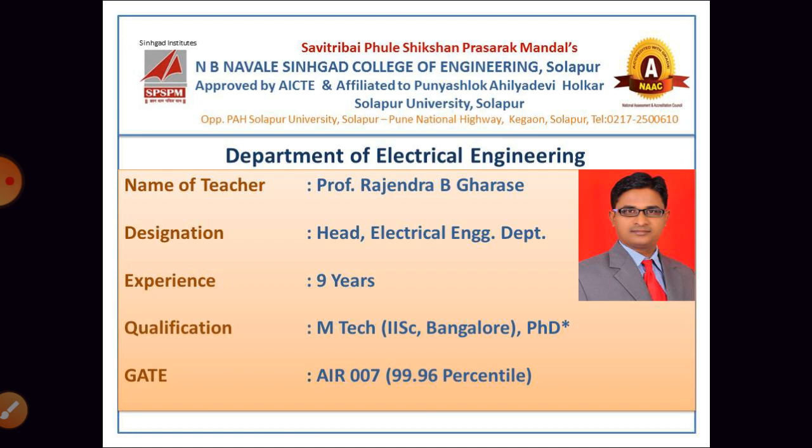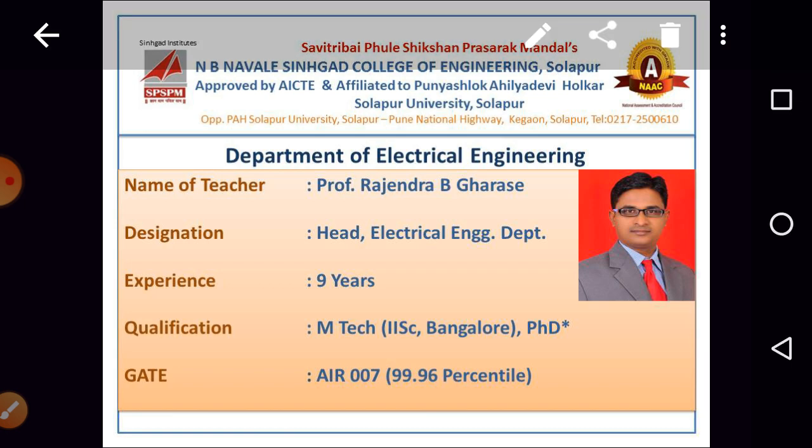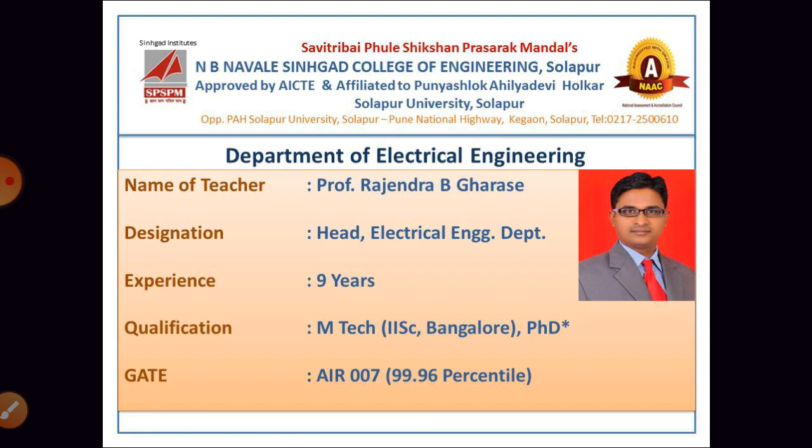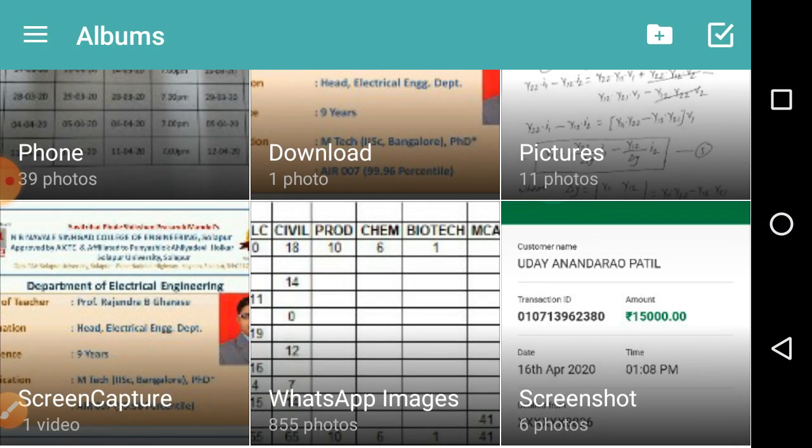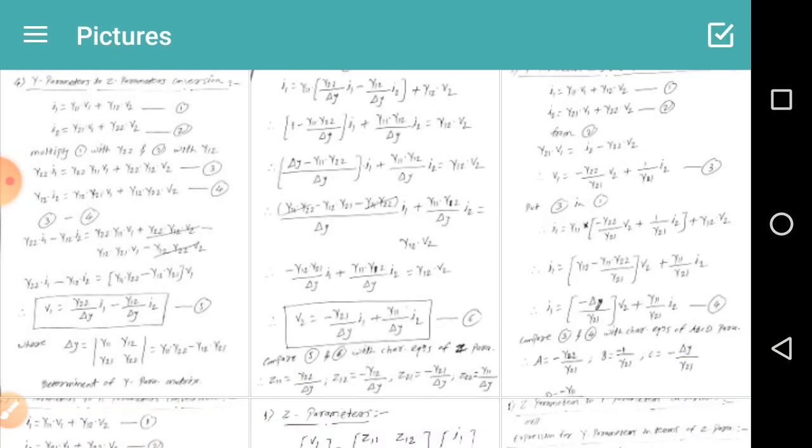In my last video, we discussed the conversion of Z parameters to the other parameters, that is Z to Y, Z to H, Z to ABCD. Today we are going to discuss Y parameter to the other parameter conversions, that is Y to Z, Y to ABCD and Y to H parameter, right? As long as parameter conversion is considered, it is simply like playing with the characteristic equations, right?